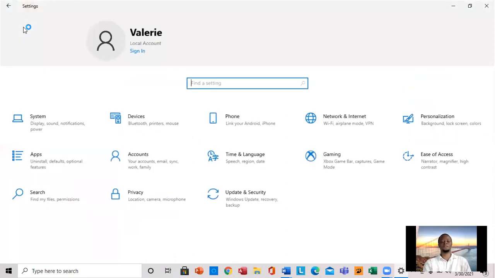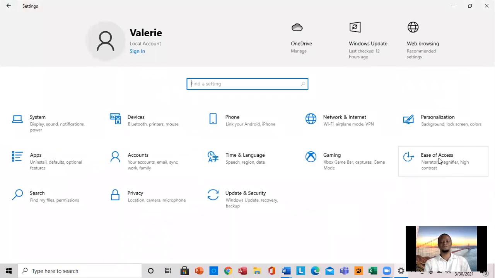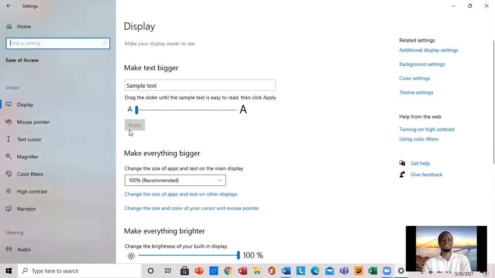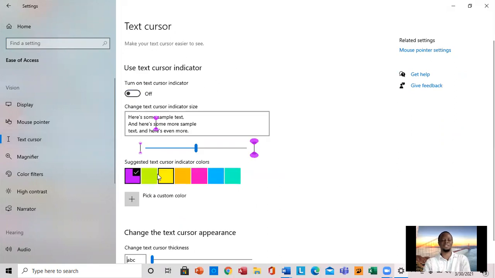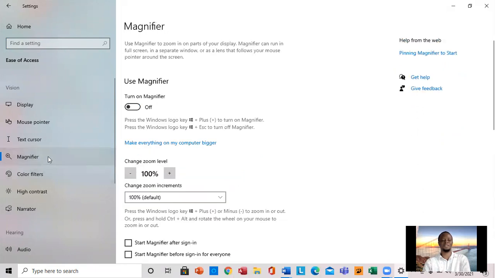We're going to come back all the way here, right? So we're going to look at easy access. When you look at easy access, you notice display, this is what it displays, right? And the mouse pointer, you can actually look at the different mouse pointer, you can actually change from this particular angle, right? Text color, you can actually change the text color. That's when you type, it gives you a different color here.